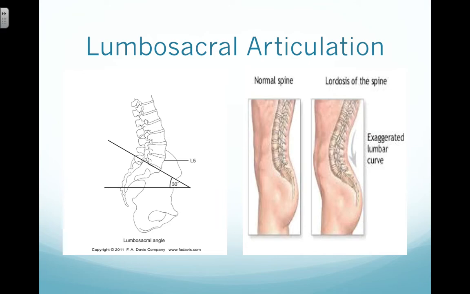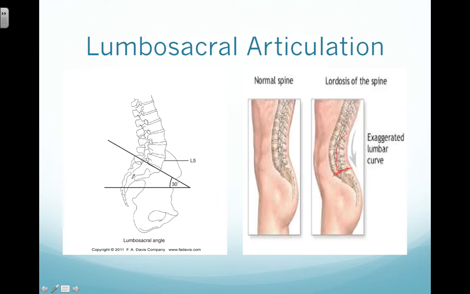So here's our detail of that lumbosacral articulation. Taking a look, especially on the picture on the right, we can see that if there's an increased angle right here, we're going to have increased lordosis, curvature. This will be important when we talk about shear of the lumbar spine, because this changes the orientation of those facet joints, increasing shear on the facet joints. The angle is created by drawing our line through that L5-S1 and then a parallel line through the sacrum.